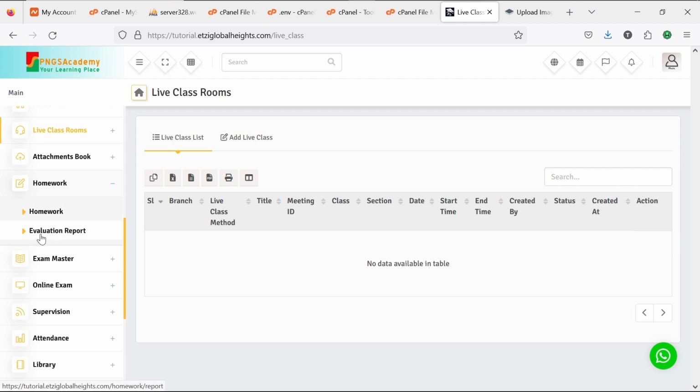Homework, also see evaluation report. So once a teacher has marked, we write a student report, to be sent maybe weekly or daily to the parents. So after the homework has been marked and checked, the teacher will write back an evaluation report, right? And the parent also can access all of these things.